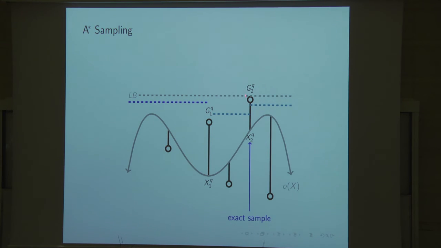And now what we're going to do is split up space again. In each of these regions of space, we're going to draw the largest noise part. So this guy in this part, this guy in this part, and recompute the upper bounds. And now what we can see is that we have a point here which has a function value of the O plus the I, which is greater than the upper bound over all the rest of space. And so at this point, we've proved that we've found the global maximum of the Gumbel process that we cared about, and this is an exact sample from the distribution of interest. Okay.